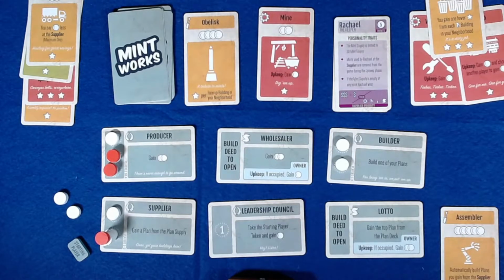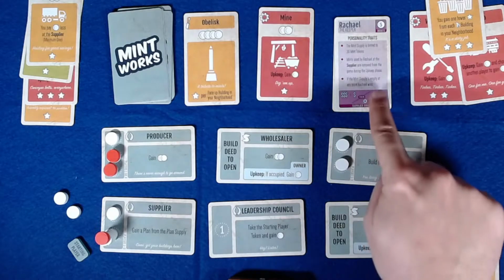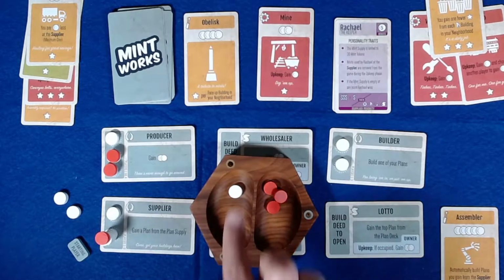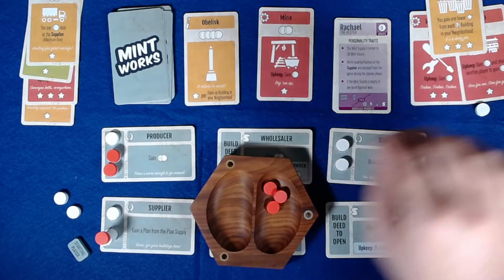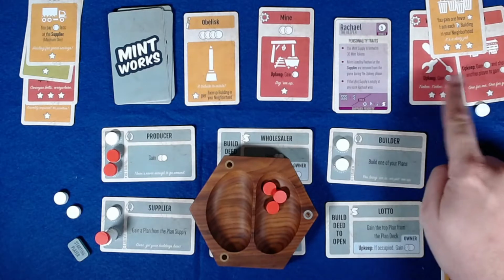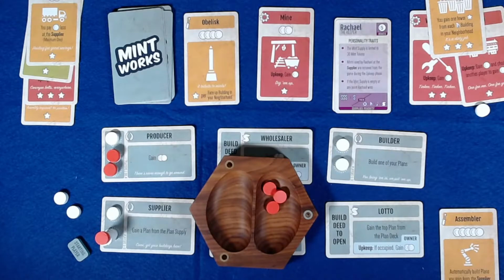Alright. Oh, no. Oh, so here we go. If the mint supply is empty at any point, Rachel wins. And during the upkeep phase, she's going to take our last mint. The supply is empty. Rachel has beaten us. Oh. These upkeep stages, man. These upkeep stages wrecked us against Rachel. Burnt through the coins faster. Alright. F indeed. Round 1 goes to the AI.